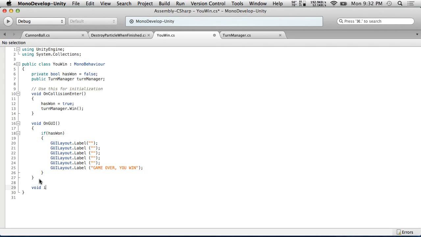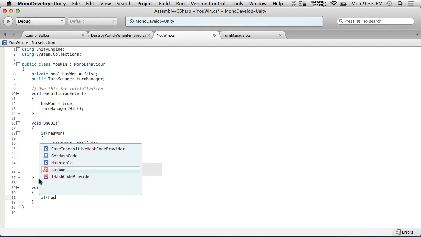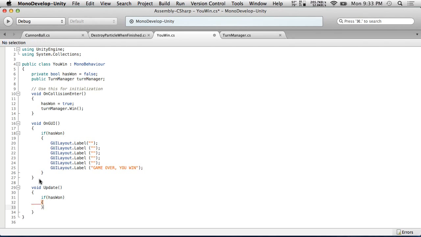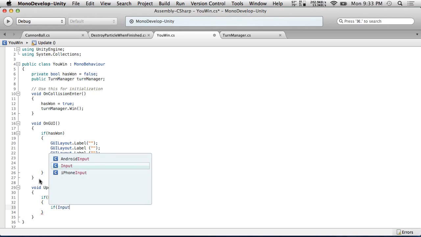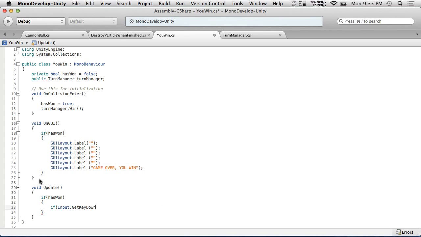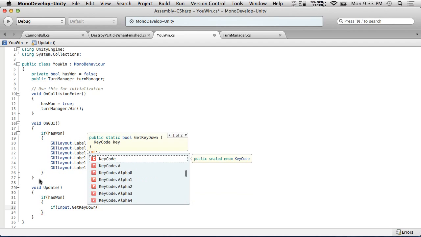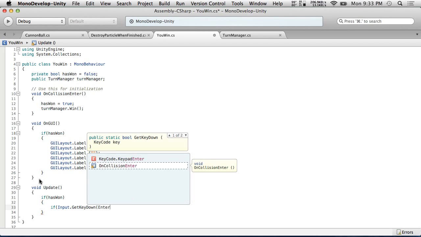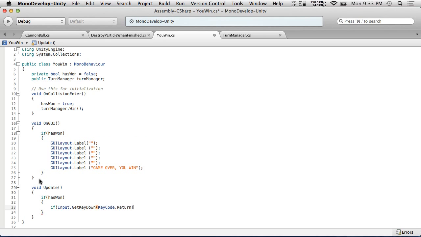Void update, if has1, if Input dot GetKeyDown, Enter, actually Return, KeyCode.Return, then we will reload our current level.